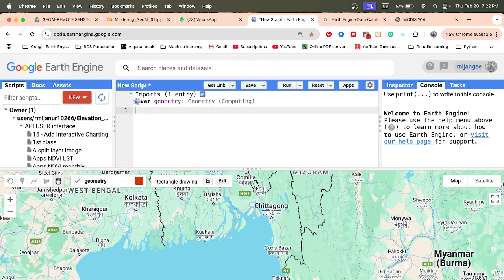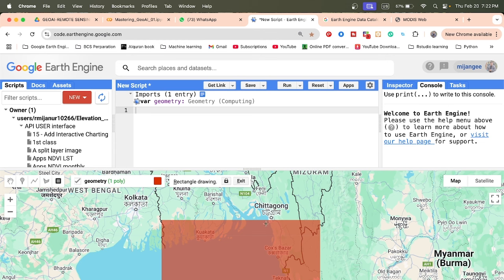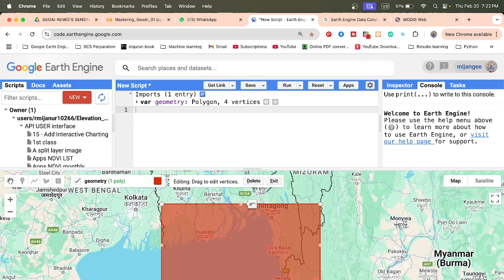So first of all, simply draw your study area. Suppose I take this study area, looking like that. So I simply create a rectangle, like that. And you can see, I put it, okay. So this is my study area. For this study area, I want to make the change detection, suppose from the year 2000 to 2023 or 2025, and compare between this time period how much new land we find, how much new land deposition is here. This type of thing I will discuss today. So let's discuss all of the process step by step.